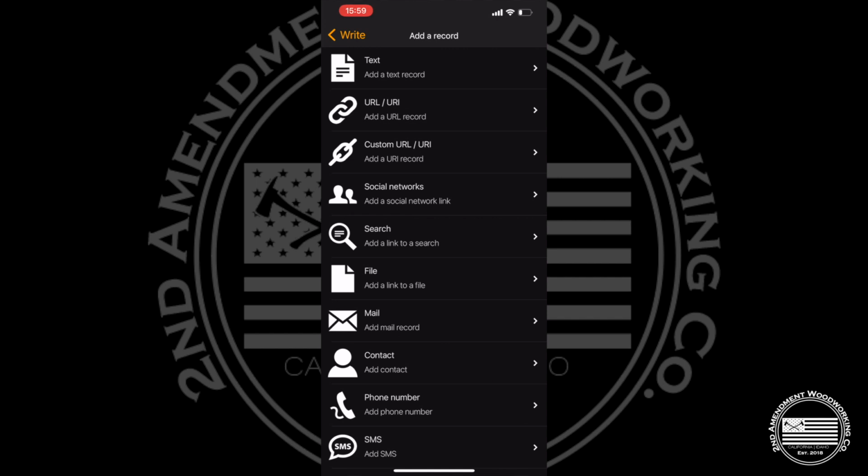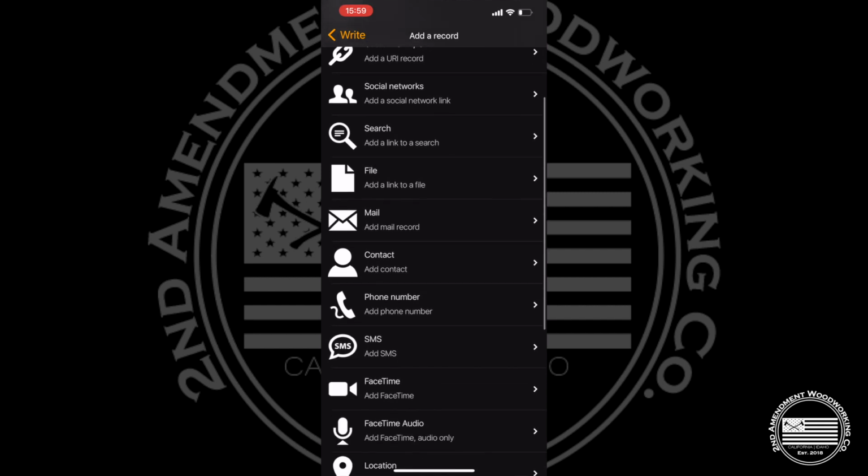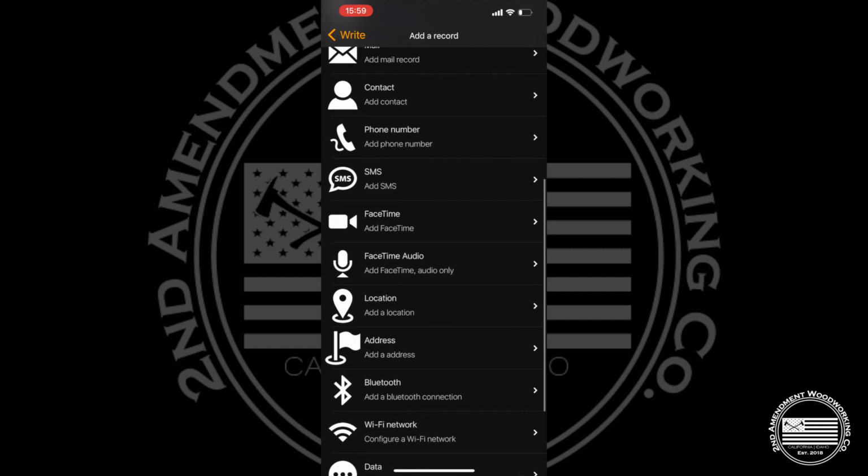Contact cards, unfortunately, aren't working for iOS right now. They don't support scanning a contact card and immediately bringing it into your phone. However, if you have an Android, it will work there. I'm not sure why Apple blocks it, but get with the program, Apple. Other than that, you can do Bluetooth, Wi-Fi settings, whatever you like.